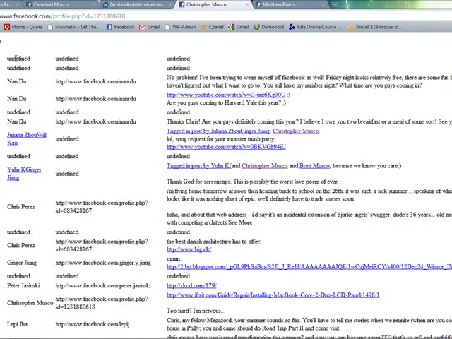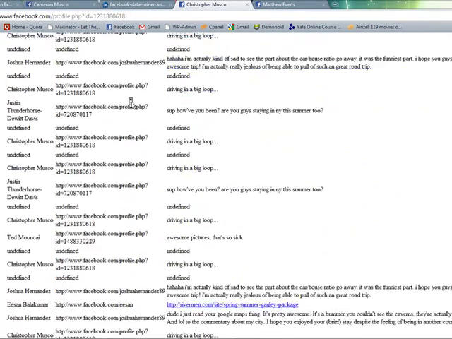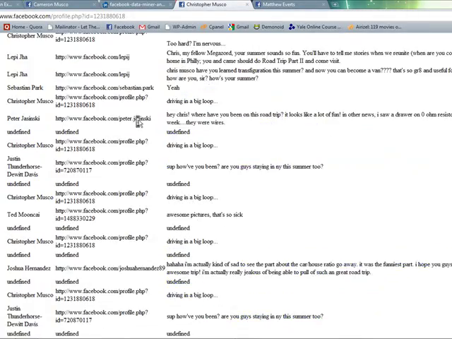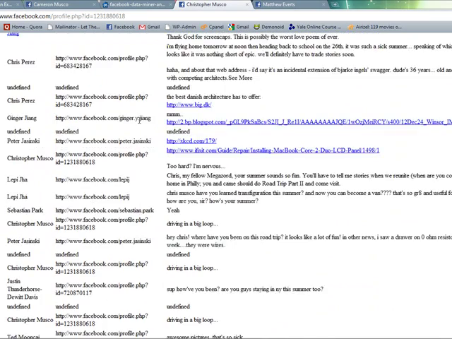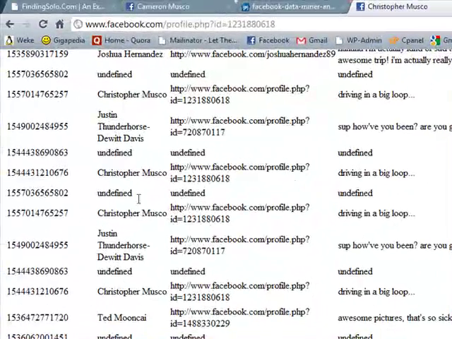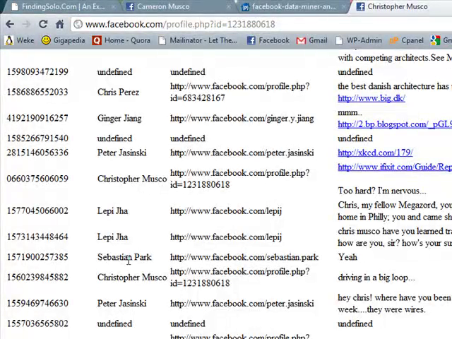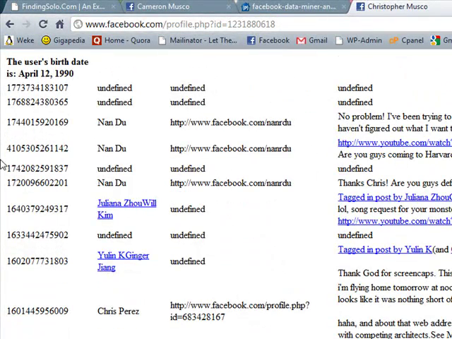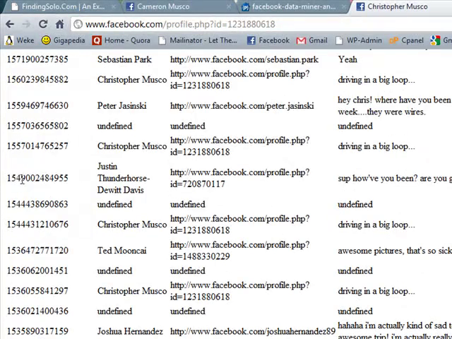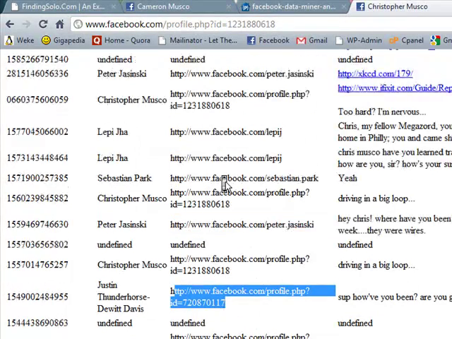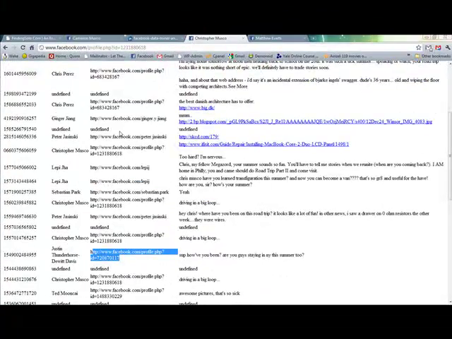We see here that we have his birthday, and there hasn't been really anything questionable found in his profile page. And that's great. Chris is not a very sketchy guy, and he definitely talks to, it looks like, some guy named Sebastian Park. And so you see the user ID, the unique identifier for the wall poster, their name on Facebook, as well as their Facebook ID, just to give confirmation that this is exactly the person who wrote it. However, this isn't very much fun. He's clearly not a sketchy fellow, so we don't have much information here.